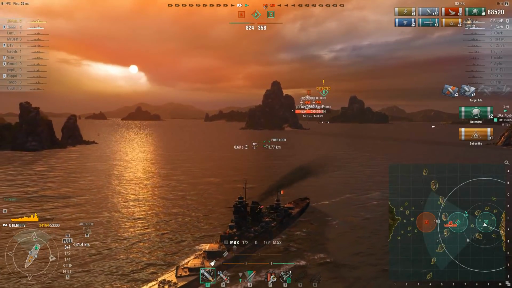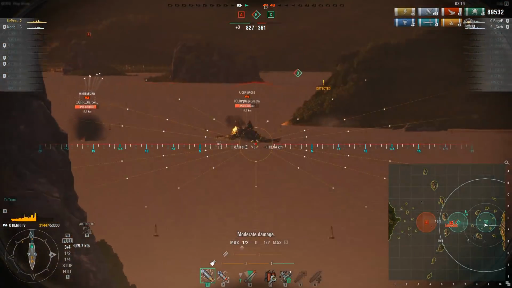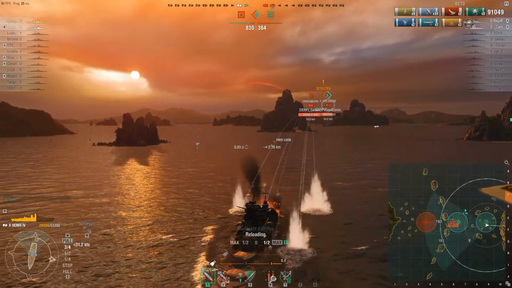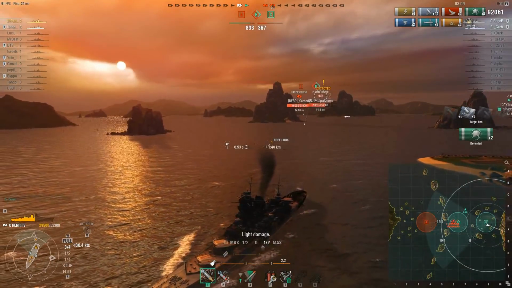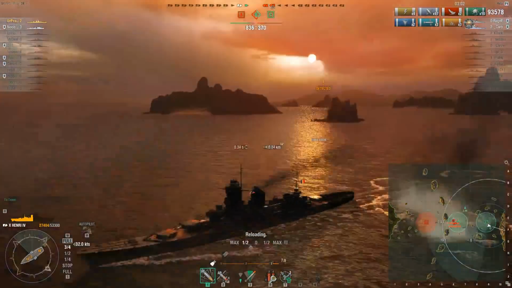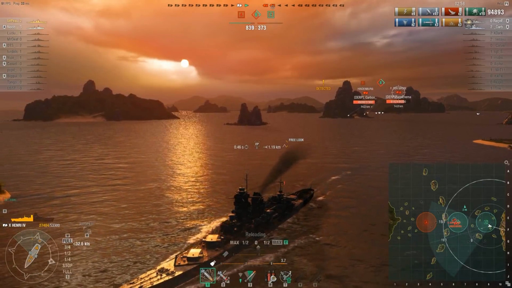And turning out to try and avoid taking as much damage as possible. Now we're looking for fire number 2 on Mr. Friedrich der Grosse. Quick island check there to make sure that we're not just going to randomly run into an island. Still taking a lot of little bits of damage. And that death by paper cuts, it really, really adds up.